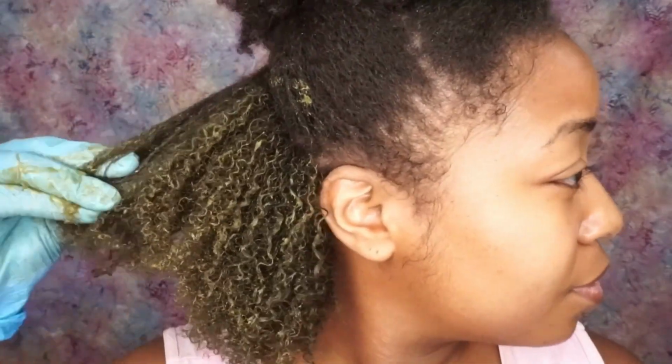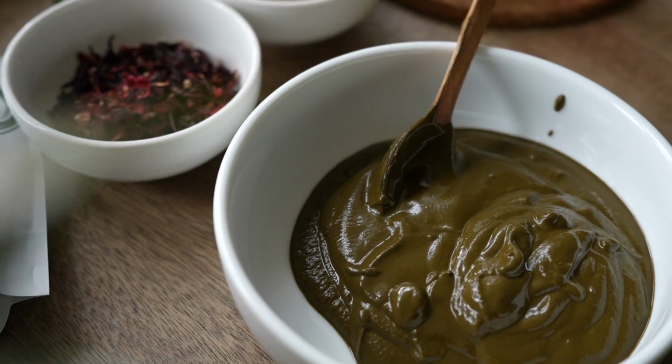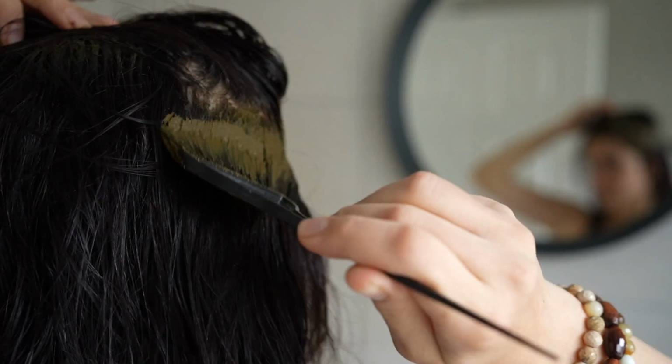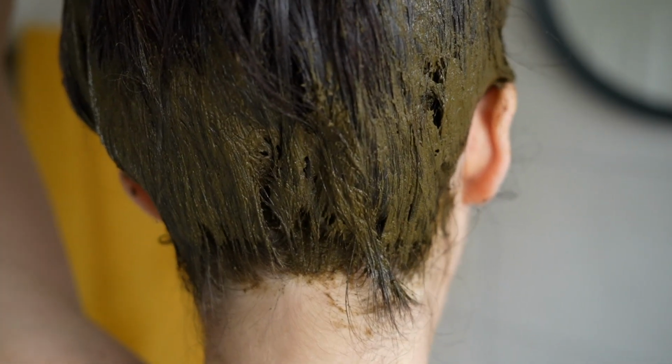Well, first of all, Cassie & Curl's Moisture Mask is gonna be a very good cleansing, curl enhancing, and defining mask for your hair strands. And it's also going to promote hair growth because it has cassia, amla, and aloe in it. So just enough slip as well for that moisture that you need. Then when you're focusing on your scalp, because you want to promote that hair growth and you want herbs that really do focus on your scalp, it's the Ayurvedic Scalp and Root Mask, because it's got the Brahmi and the Bringraj in it, which stimulates your hair to grow. And any scalp issues that you have, say goodbye to them, because this mask is going to be all you need to get you back to that healthy hair care situation.